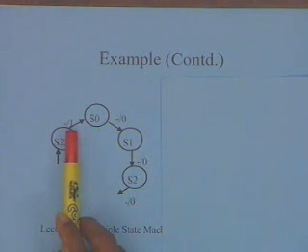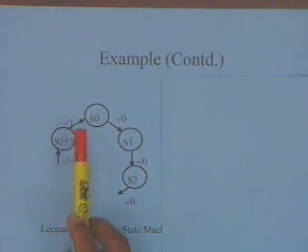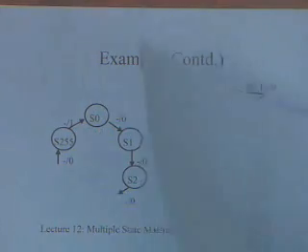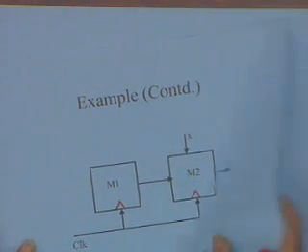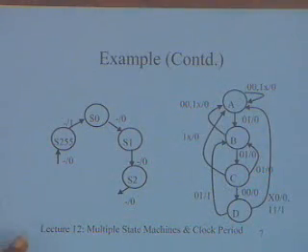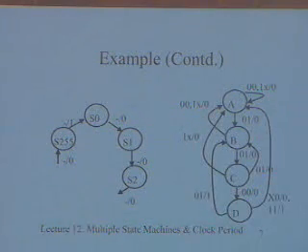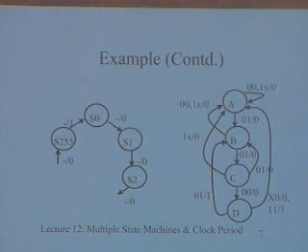This particular output is the one which is going to be fed as an input to M2, if you remember. After all, there is an output going from here which is going to be an input to M2, and this particular input is now shown over here. So now I have modified this. I will explain this diagram in a little more detail, but basically I have modified it to take two inputs and not just one input. One input was anyway there before.